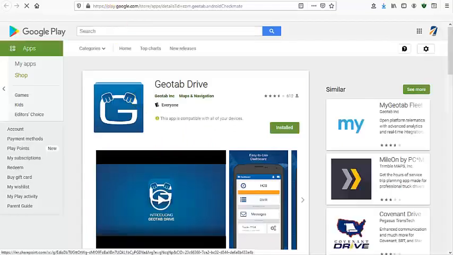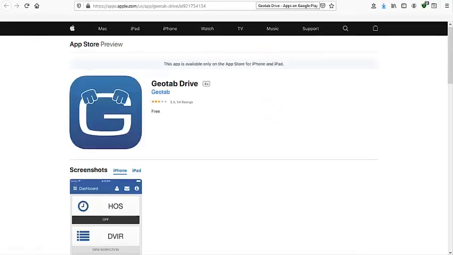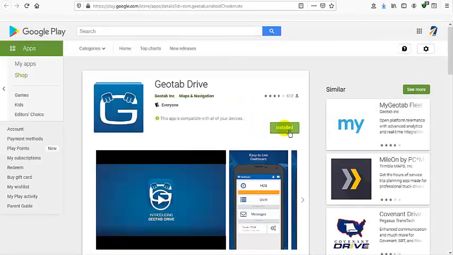Now, the first thing it shows you how to do on this page is how to download the Drive app. There's a link to both the Apple and the Android versions, and I'll show them both to you quickly. You do need to be viewing on the appropriate device to see the install button, otherwise it won't populate. Make sure that you're looking at the GeoTab Drive app. The logo has two hands on the steering wheel that form a G. If you install the My GeoTab app instead, you're going to have the wrong one. So once you're sure that you have the right app, tap to install, and your device will do the rest for you. Once that app opens, you'll be taken to the login page.